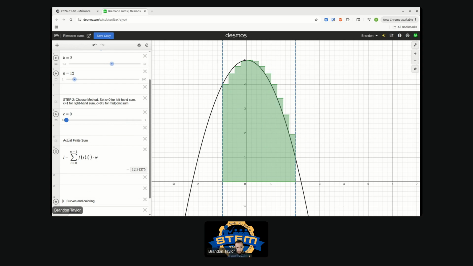Now it's coming down towards the center, so we're getting closer to 12, it looks like. So that's good. If we double the amount of rectangles, and again, you can visualize this, I can even have fewer rectangles, right? So obviously that's way off.